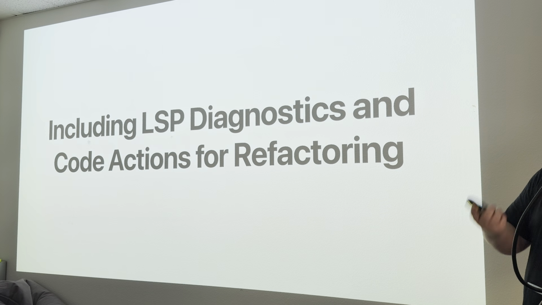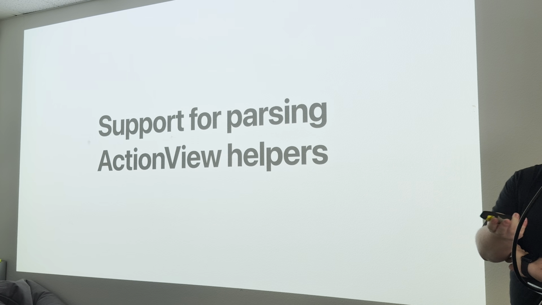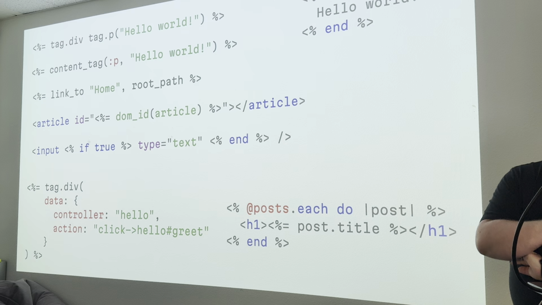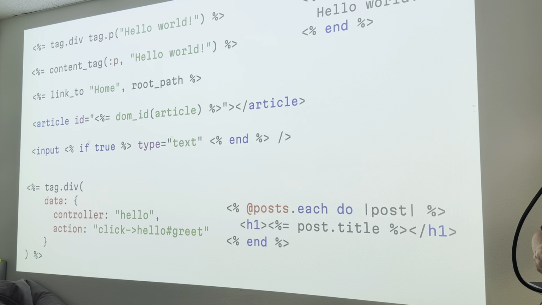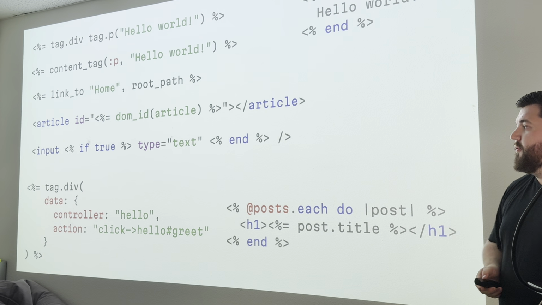And then we can also add some more advanced tools, some more advanced diagnostics, some code actions, some refactoring tools, and that's the idea. I also mentioned the Action View helpers. So here's a list of these different things you might know from Rails apps specifically, that we support all of those, bringing them back into the AST. So to the parser, to tooling, it doesn't matter. It doesn't even see that. It just sees the HTML structure, and that's what it can operate on.